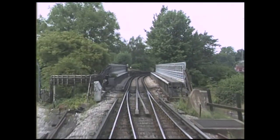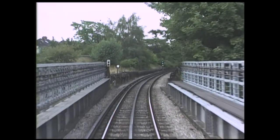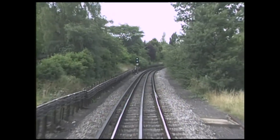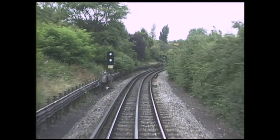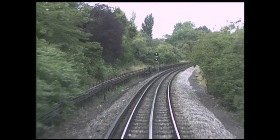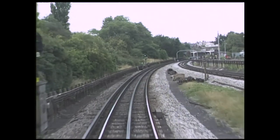Now we pass over the top of the connecting Piccadilly lines, at the same time as our line converges with the Uxbridge branch. Both Piccadilly and District trains now share one pair of tracks. There were, incidentally, four tracks as far as Northfields on the Hounslow branch, but with the complex flying junction, each could be accessed without conflict.